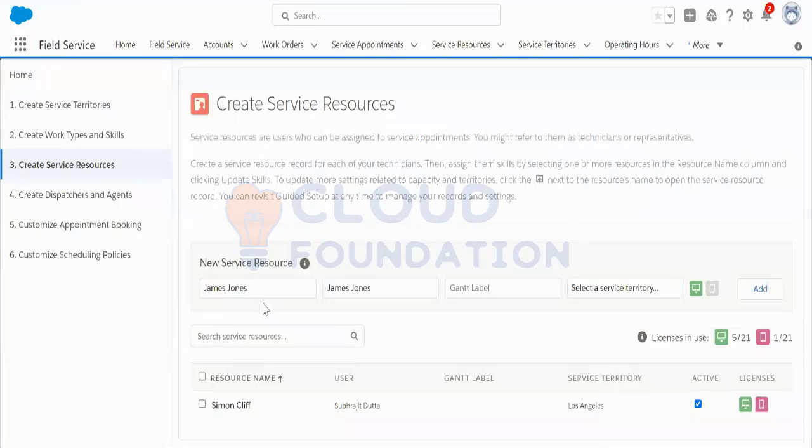Now I will choose the territory for him, like Los Angeles demo, which I have created for James Jones.